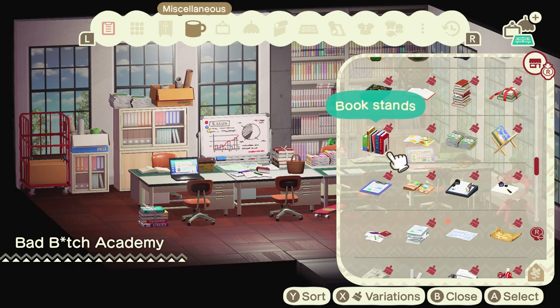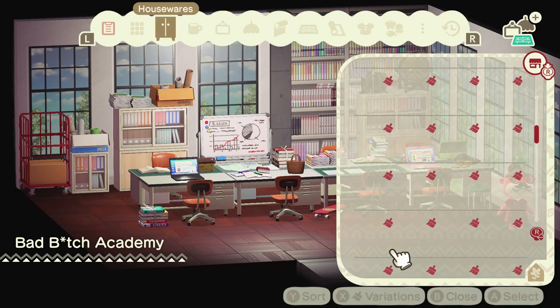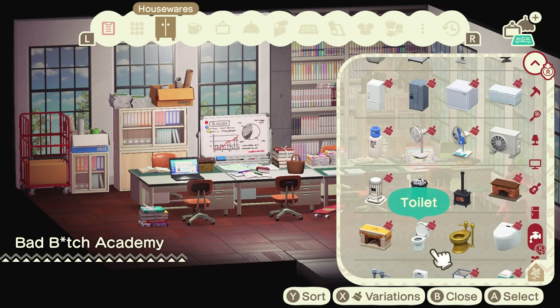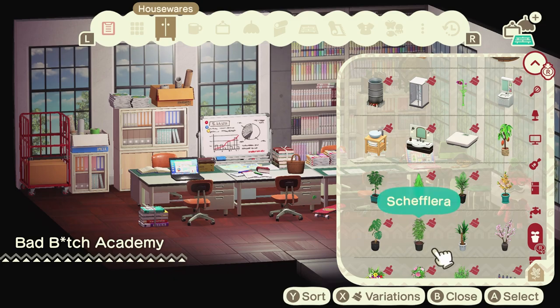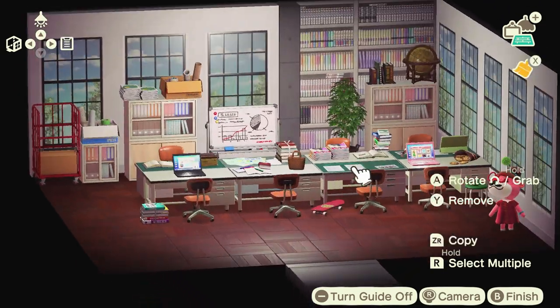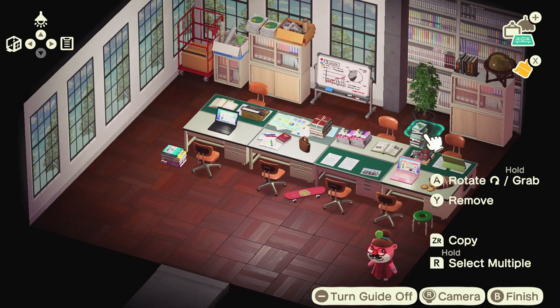Maybe. Ooh, maybe these book stands. I think that would work. I want to grab a plant real quick because I think that space is calling for a plant. Let us put my favorite plant that came with the 2.0 update, the Scheflera, if only I can say it correctly. Ta-da.